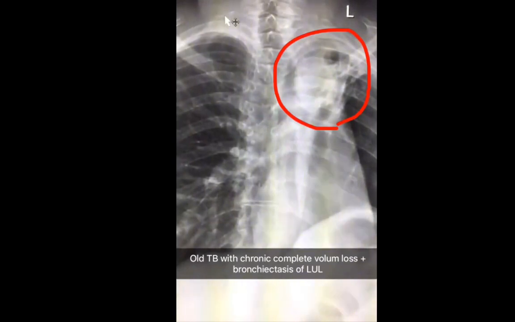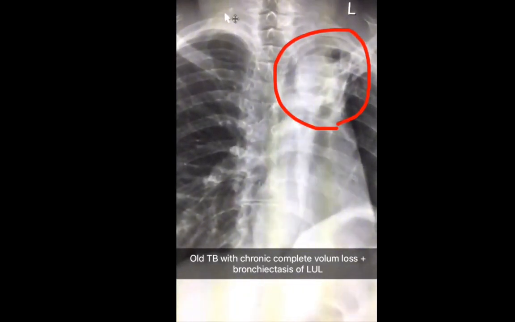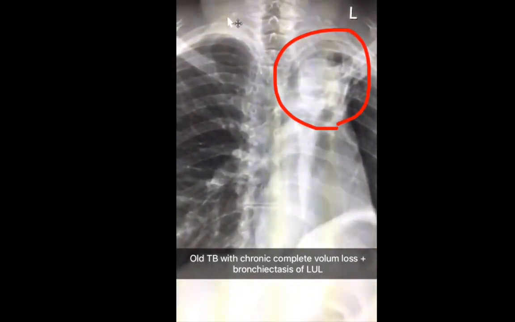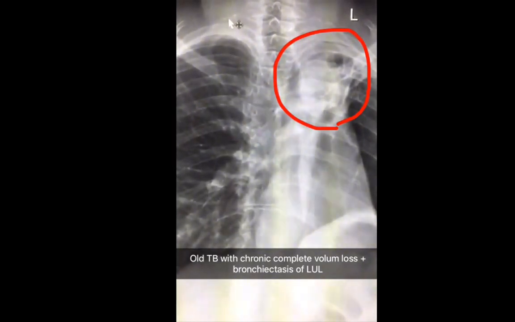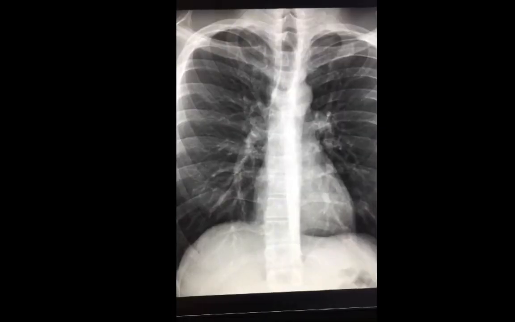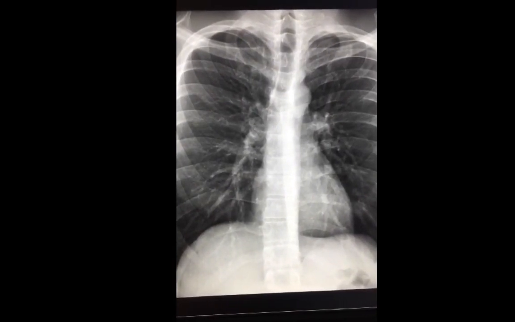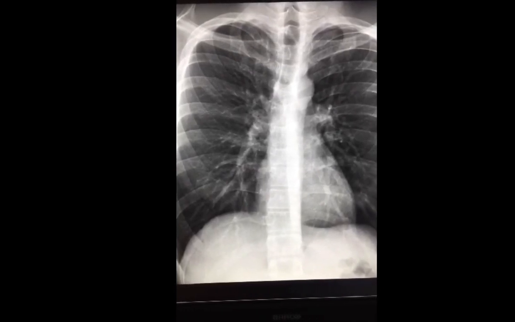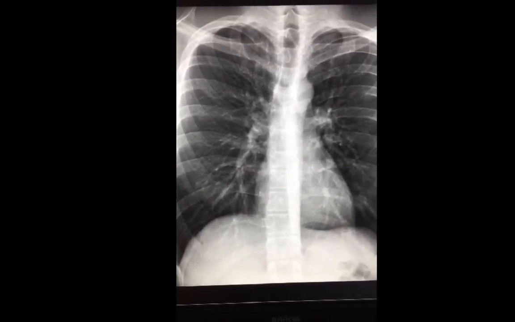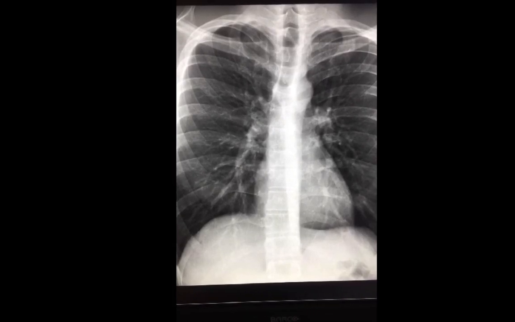And to continue the case, this is confirmed on the coronal CT image as total loss of the left upper lobe and internal bronchiectasis. So this was a case of total volume loss of the left upper lobe due to a chronic insult with associated internal bronchiectasis likely due to old TB. The most important teaching point from this case is to look carefully for signs of collapse or volume loss. One of the concerning causes of volume loss would be an associated neoplasm compressing an airway.